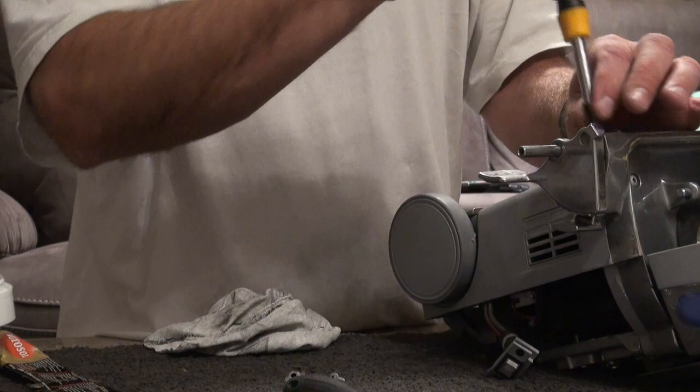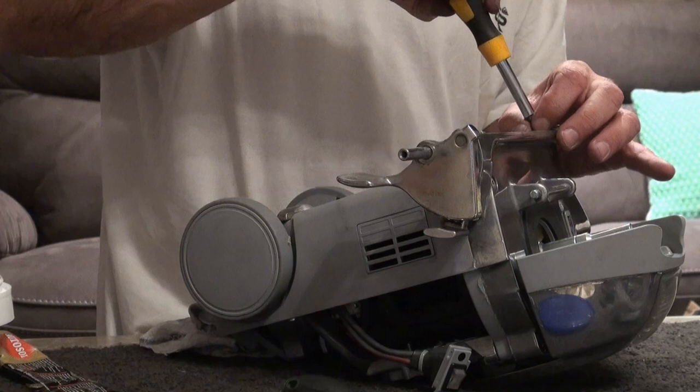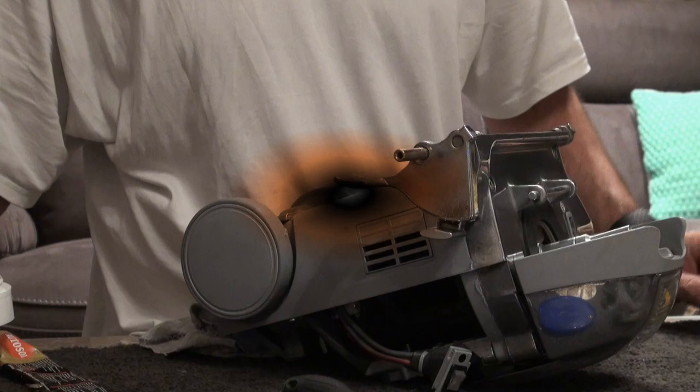So tighten that one up, put that bracket on. That's just out of shot, so lay that second bracket. Okay, I'm just going to quickly wash my hands because they're greasy. Okay, so that's that. So now we've got our wheels. We're just going to put our wheels back on.